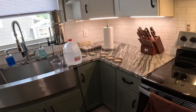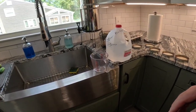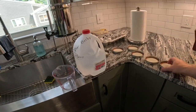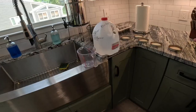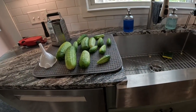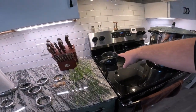Oh, unbelievable. So I'm going to get these lids and rings in some warm water, at least the lids, the rings not that necessary, even though Ball tells you that you don't really need to do that anymore. But I like the idea, just in case there's dust and contaminants on there, like here's a little something on there, that'll come off when you not boil them but heat the water, warm it up. I got these guys all cleaned. I'm going to start slicing them up, and then I got to run outside and grab some dill from the garden. Alright, so I just got my lids in some warm water there.